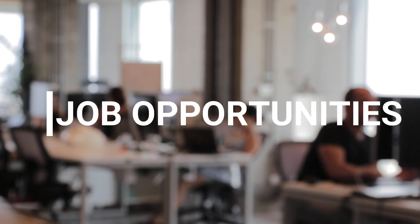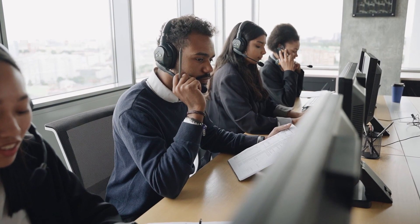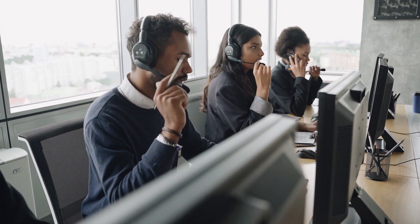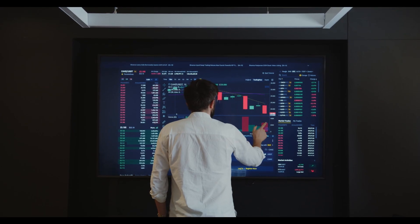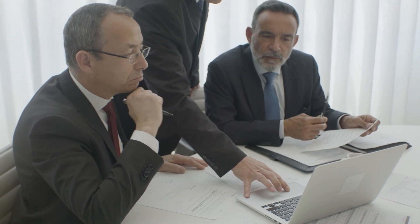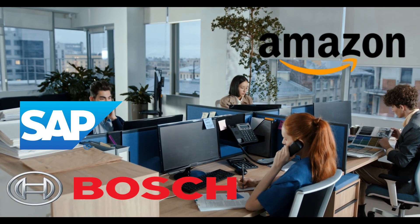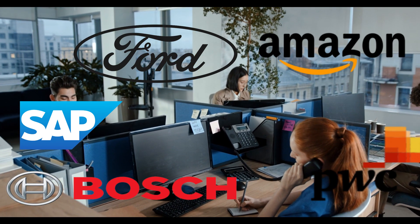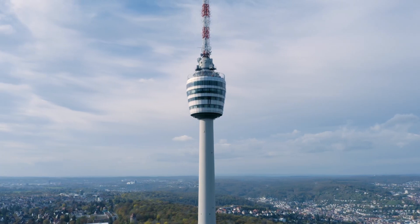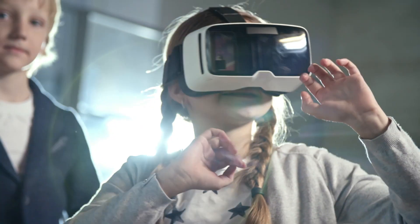Now for the part many of you are waiting for — job opportunities after completing your graduation from Saarland University, specifically the computer science department under the Saarland Informatics Campus. The university is well known for research in core computer science, and many students after completing their Masters tend to pursue a PhD. For those who want to work in industry, there are many IT and technology companies in Germany. In Saarbrücken, companies like SAP, Bosch, Amazon, Ford Motors, and PwC are present, and being close to cities like Stuttgart and Frankfurt, you can also work at international MNCs such as Apple, Microsoft, Siemens, Porsche, Mercedes, and Tesla.